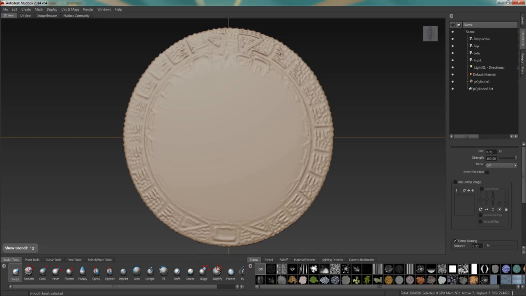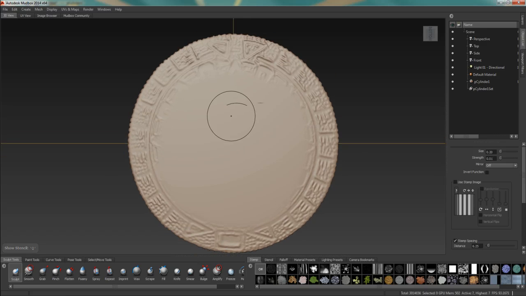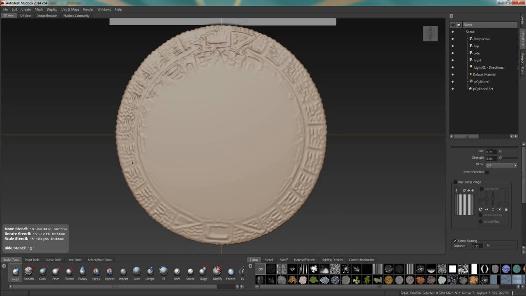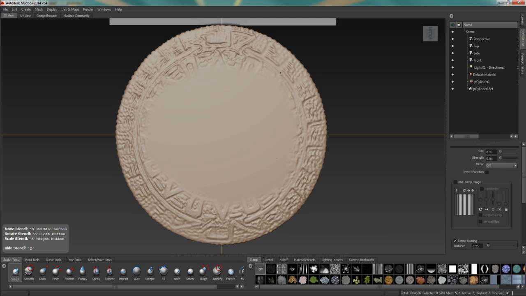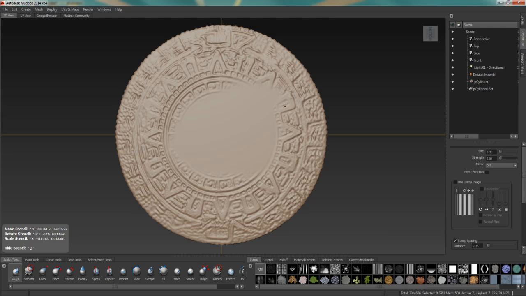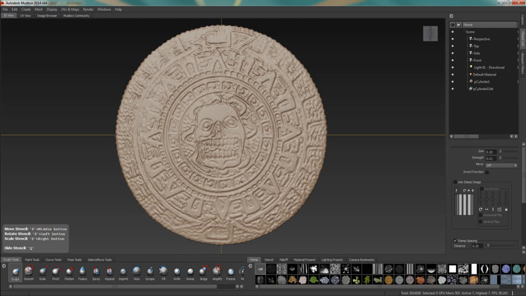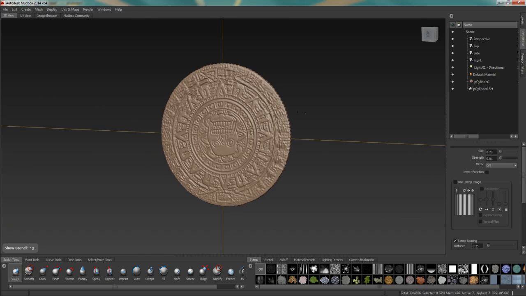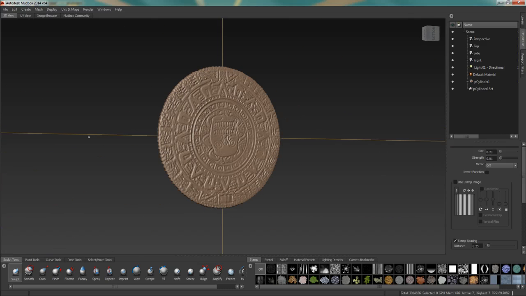In this case, it doesn't really matter because it's a little bit of extra detail I don't really care about. If it looks a little bit funky, it's just adding another layer to the detail. So we can just go along here. You could mask it off and make sure everything's perfect, but just for a quick example, I think this is going to be good. Let's do that. So that looks pretty cool. We'll hide that stencil. So that's basically what our coin's going to look like. Looks pretty cool at the moment.